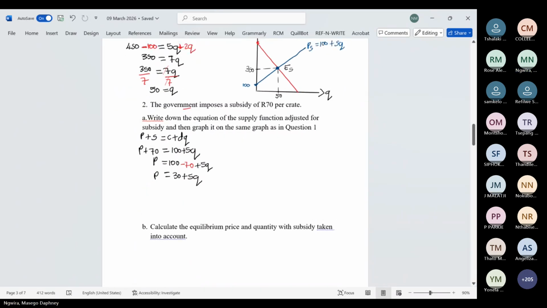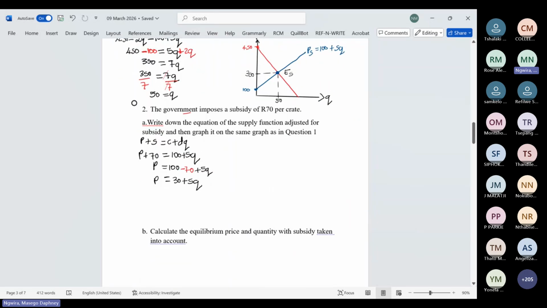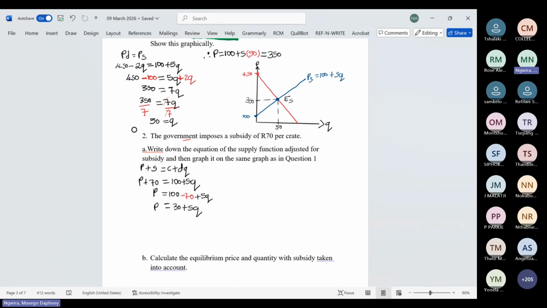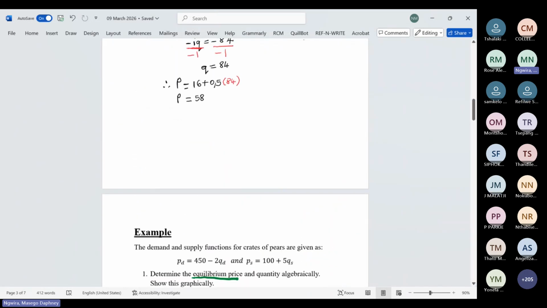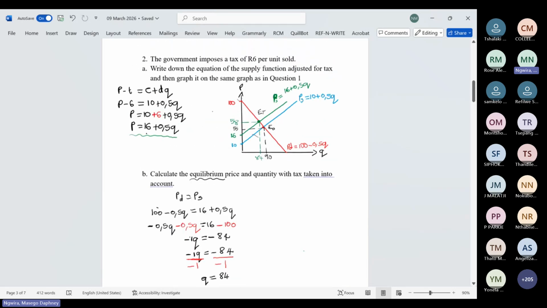All right, and then now we have to find the quantity. Sorry, ma'am, can I please ask something? Yes. In the equation with the subsidy, there's a plus in it, and the one with the tax has a minus. It's a plus for subsidy. It's also tax. Remember we said it's a supply function. Check, it's here.